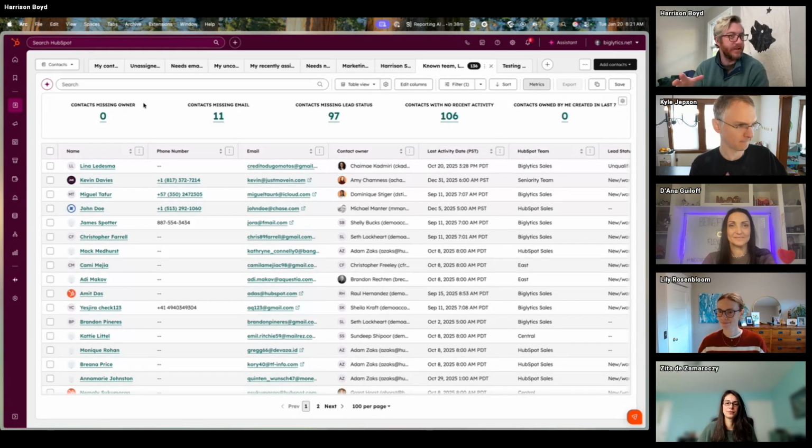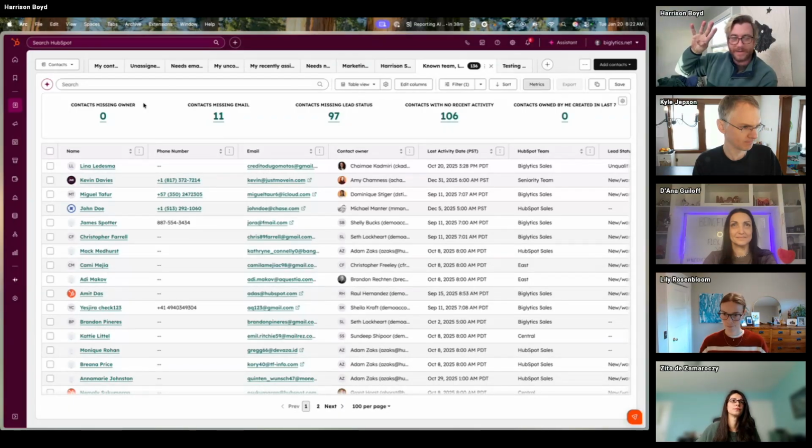Now, as I mentioned, it started in the deals space, and it used to not be flexible or customizable at all, right? You could go into deals and you'd see a couple numbers at the top, and that was that. But obviously, we went past that point to say, hey, let's get this on all of our core objects. That's where we started. So we have contacts, companies, deals, and tickets. CCDT is the acronym that gets used all the time in HubSpot, which, we have too many acronyms, but it's fun.